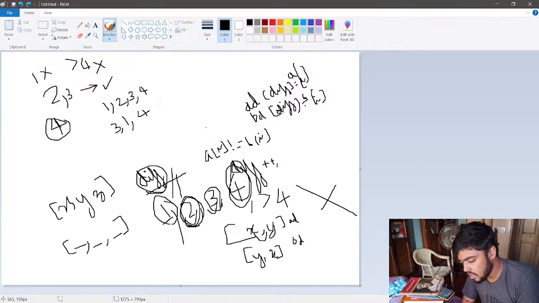So what you can do is use a normal brute force. For every element, you choose any 2 elements, that is i comma j, and check if swapping those 2 elements gives you the perfect position for those 2 elements or not. So let's say where the first thing differs is 1 and where the second thing differs is 2, right? Now if we swap them, that becomes 2 comma 1, right?